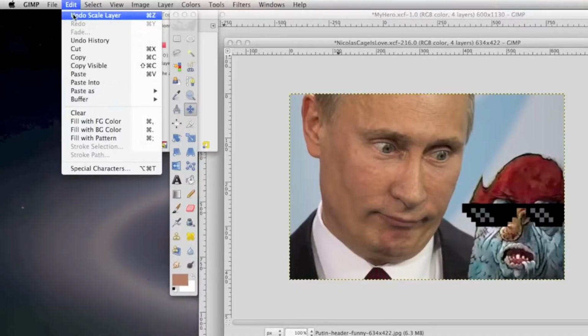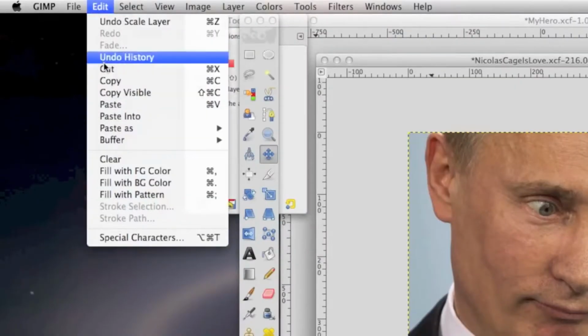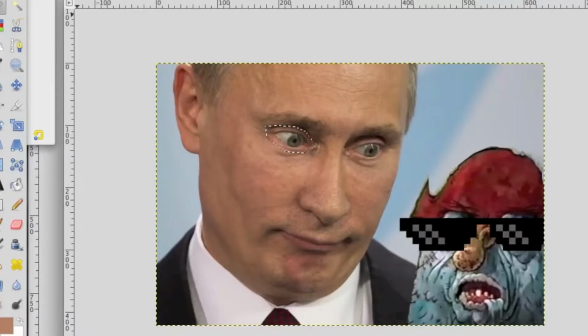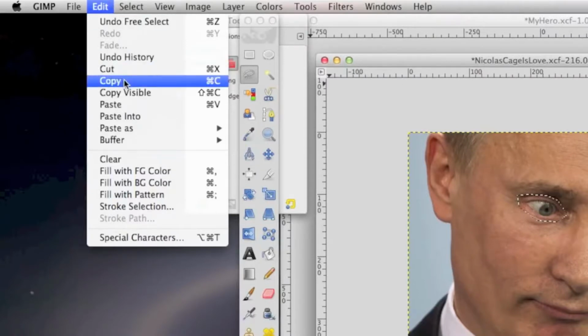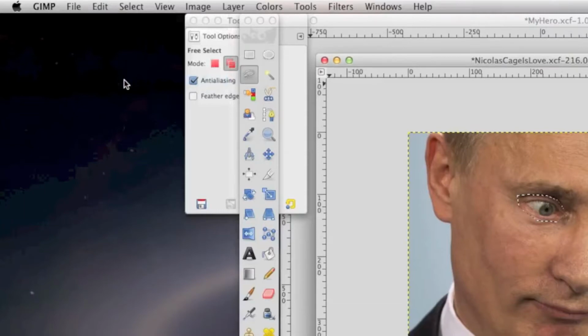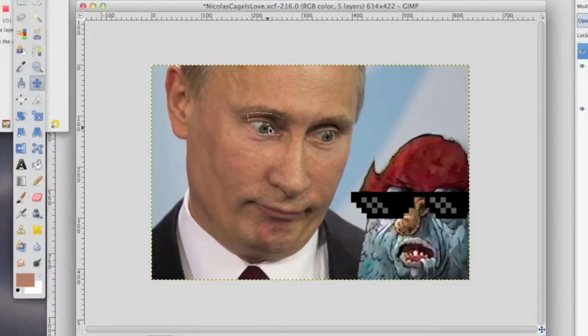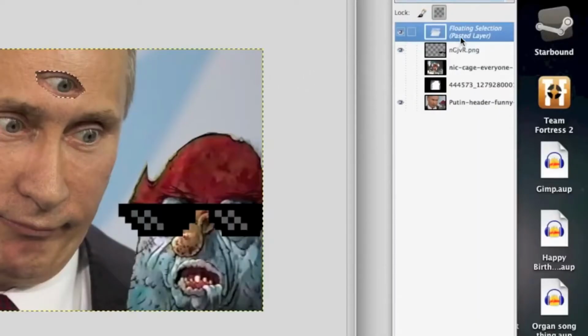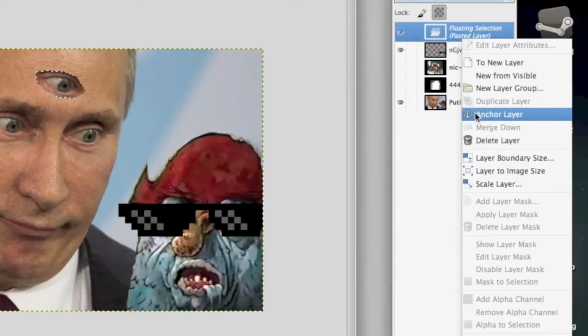Under the Edit tab, we have a few commands we didn't go over. Undo and redo are obvious, they just undo or redo your previous actions. There is also cut, copy, and paste. So pretty much if you select something, you can go to Edit and cut or copy it. If you don't select something, then by default you just cut or copy the layer you're on. Then if you want to use or paste what you've just copied or cut, go back to Edit and click Paste. Then you can drag it around and do whatever you want with it with the tools that you know. Then to glue it to the picture or anchor it, just go to the Layers window and right-click the floating selection and click Anchor Layer.